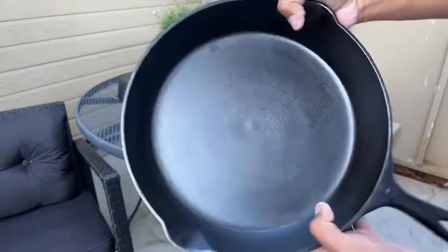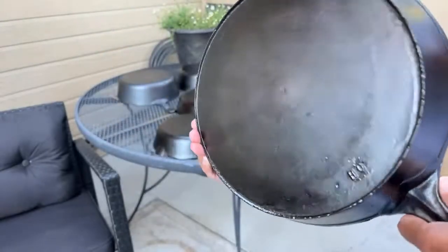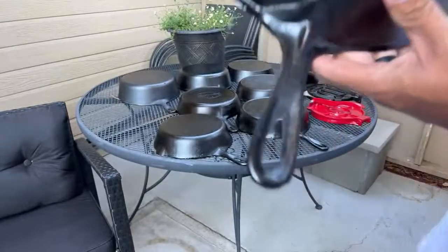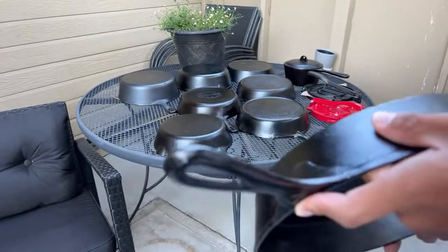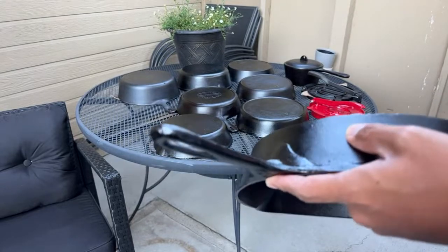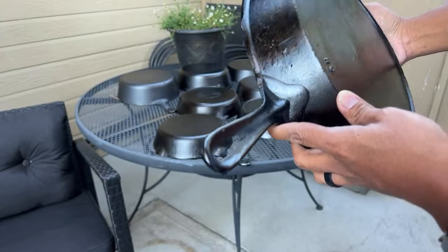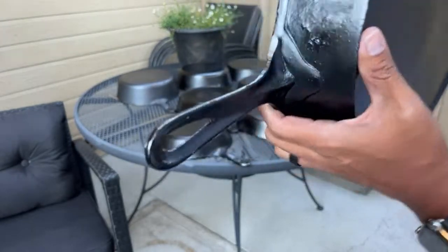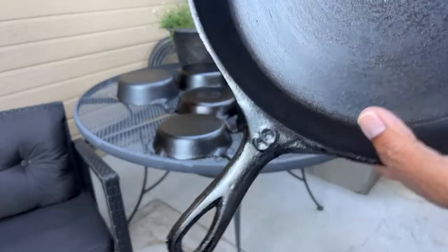But anyway, this one here, great milling. Love it. Doesn't sit completely flat. And I've showed it to you guys several times now. The handle, not the most comfortable to hold in my hand because it has some jagged edges. Just the casting itself is just not that great. Very difficult to use, but works great. It is a number 9.